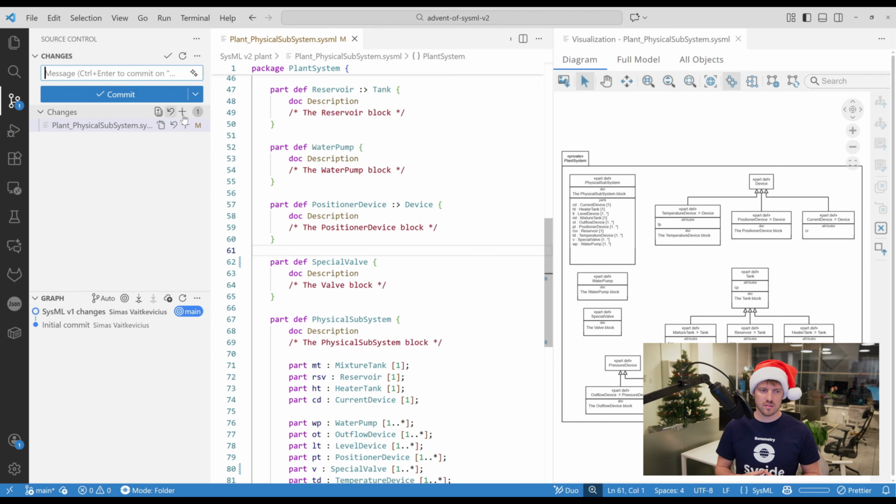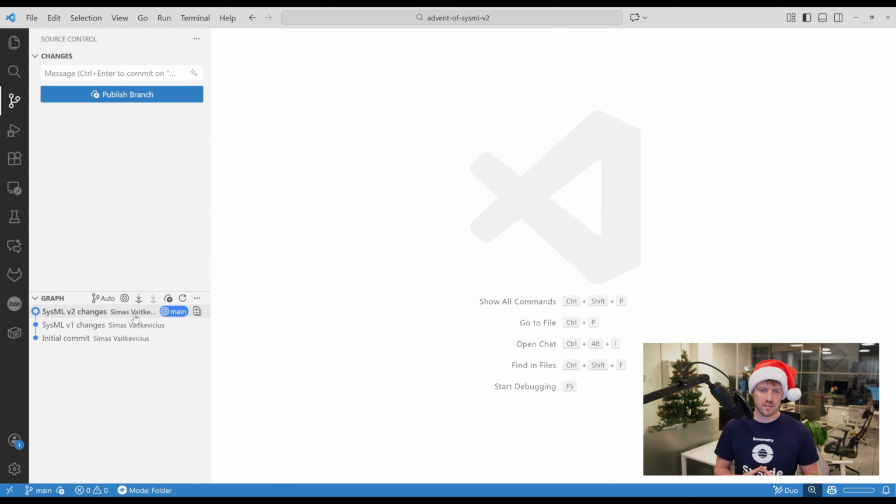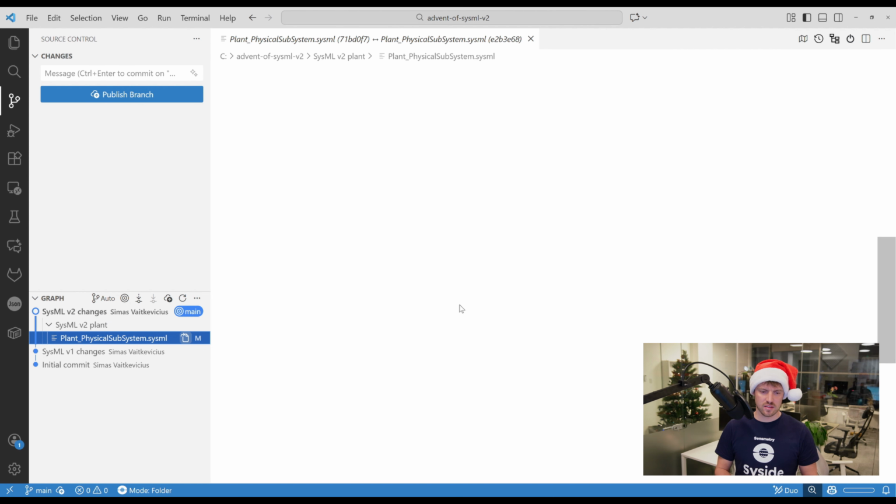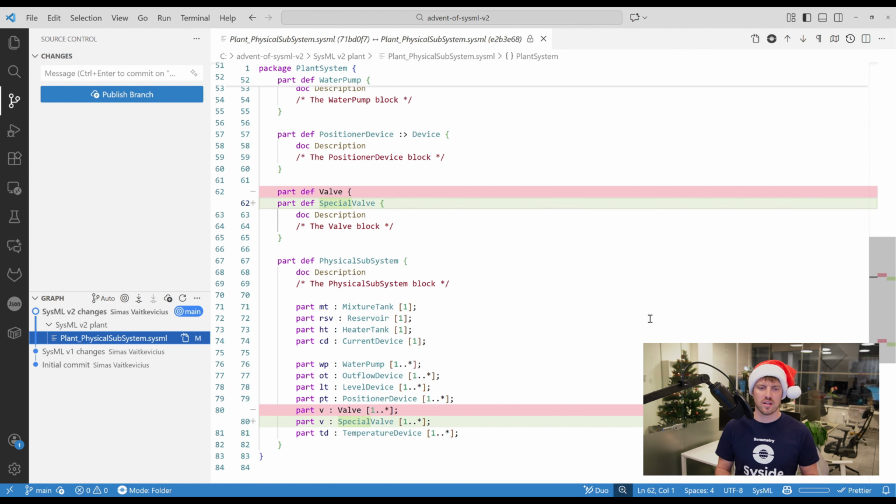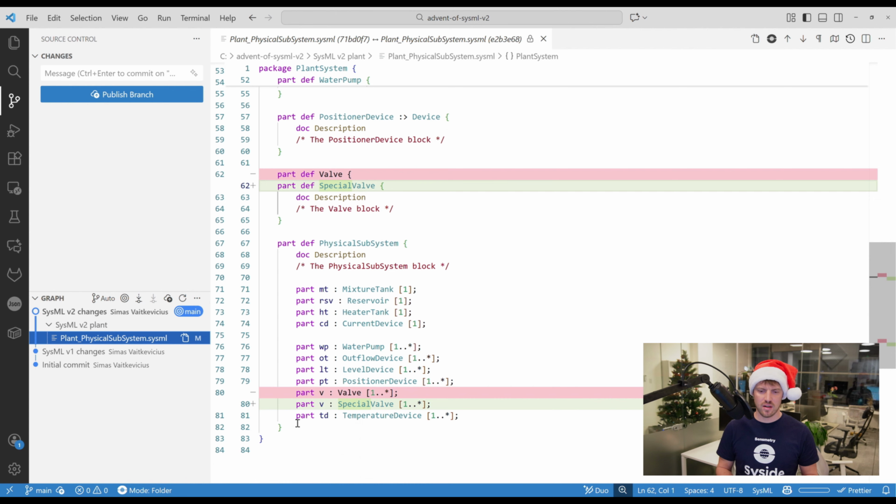Then we navigate to the source control window, we enter the commit message, we stage the changes and commit. Then we view the differences in this particular commit. So this change modified a single file and renamed 2 lines, and we see exactly which parts of those individual lines got renamed. Green was added, red got removed.